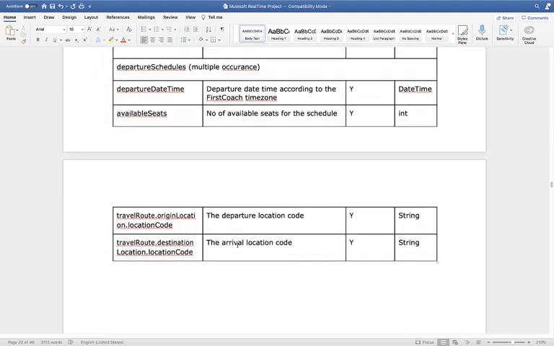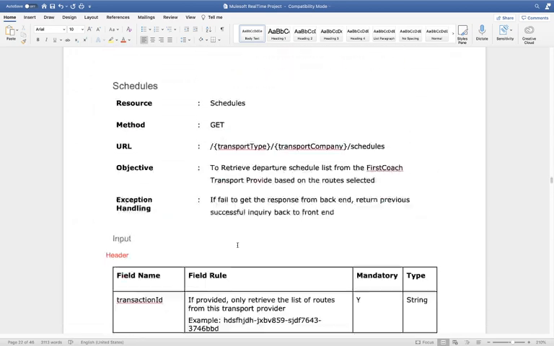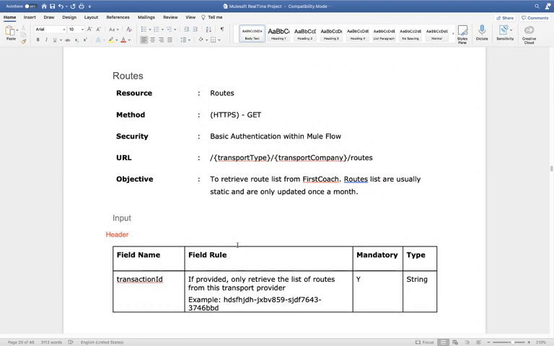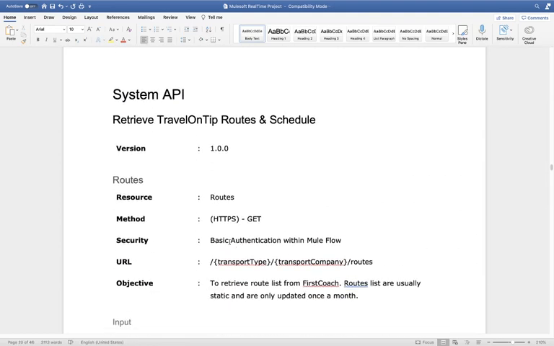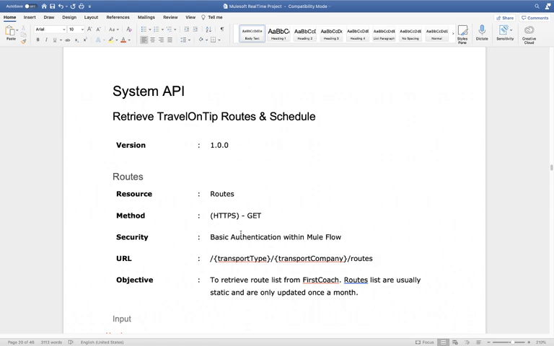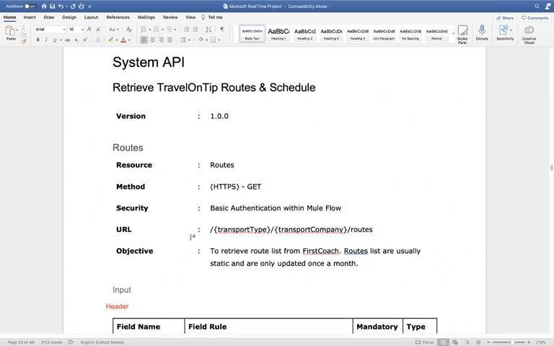So this time we'll not do copy paste, we'll create from scratch, so you will also understand how to create from scratch. This one also we could do some part copy paste, but let it be, we'll do it from the very scratch. So let me start with system API, travel on tip.